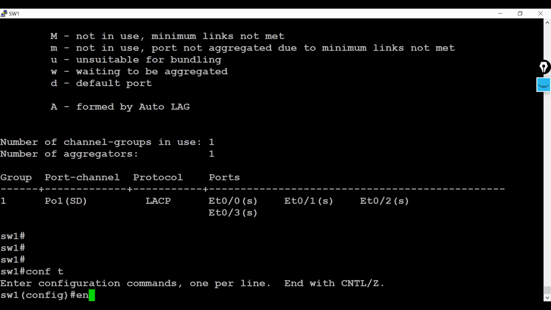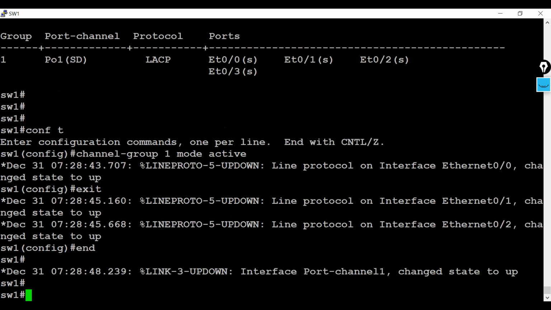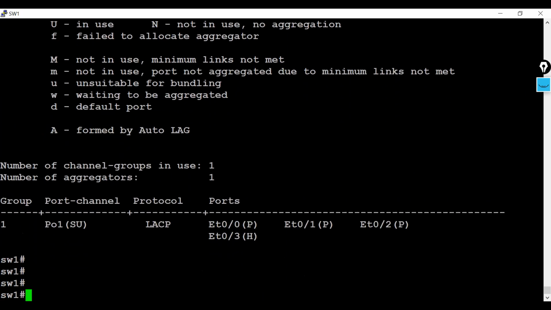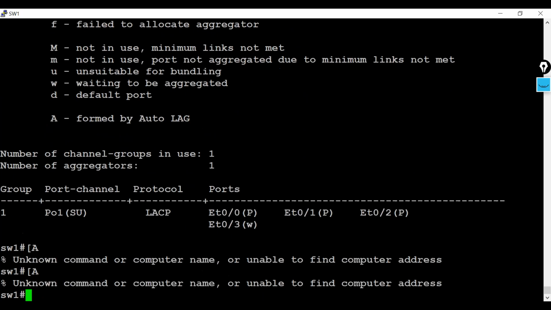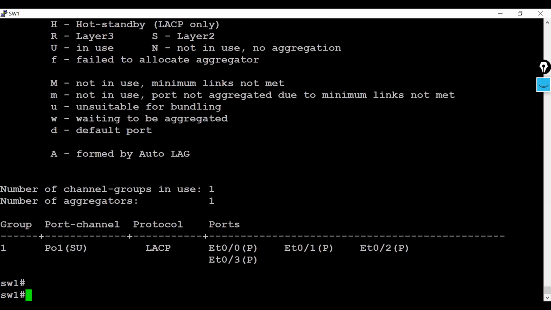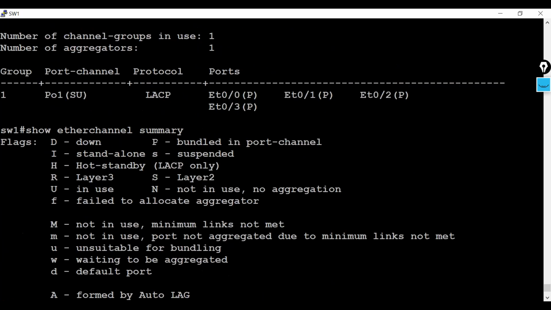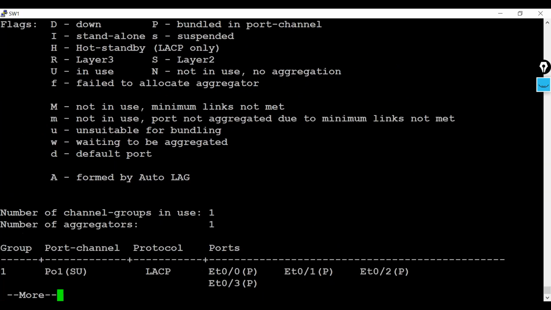Now you can see interfaces are in up state. Etherchannel summary, all of the interfaces are bundled in the port channel. P means bundled in port channel.